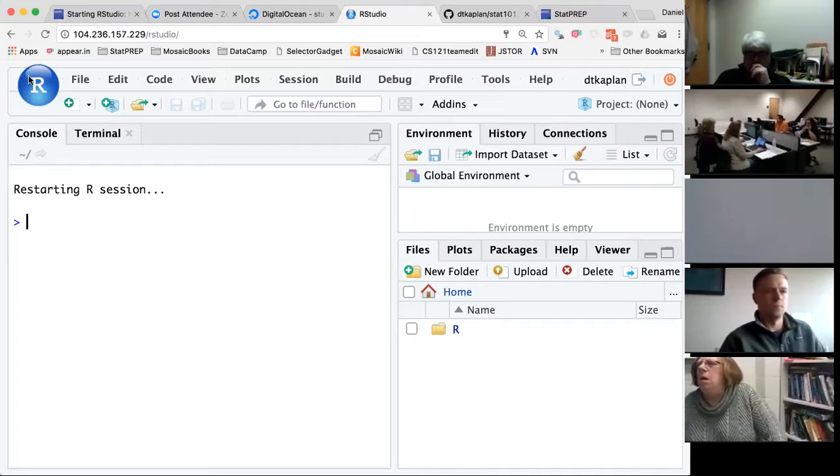The RStudio command menus all follow this big blue R, and you can see there's the standard kind of words for the system menu, but they're the ones after the blue R, not the ones that go with your browser.